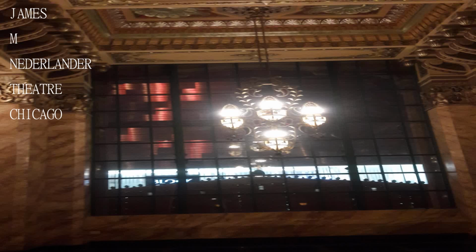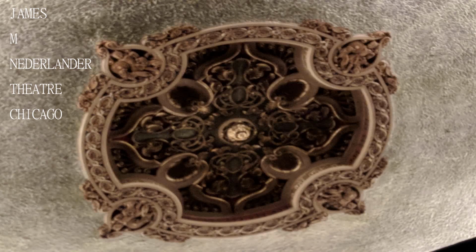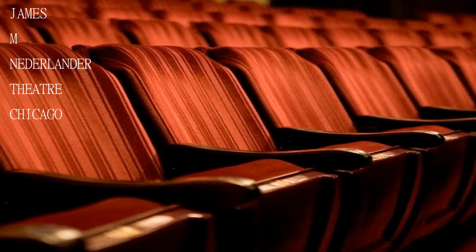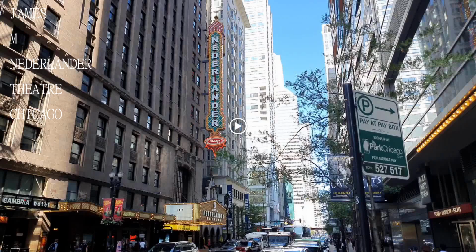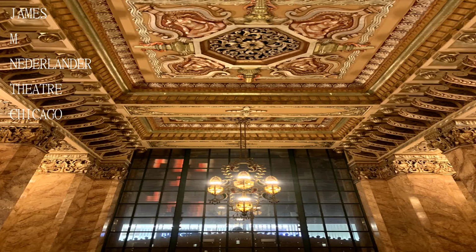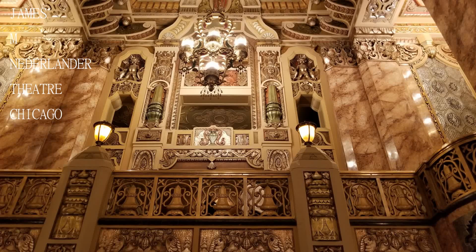As you look around at the decor, you continue to see new things. An excellent experience. Great theater. The show had great music and great performances, but the sets and video screens were very disappointing for a big theater show. Such a wonderful experience. The architecture of the theater is absolutely beautiful.